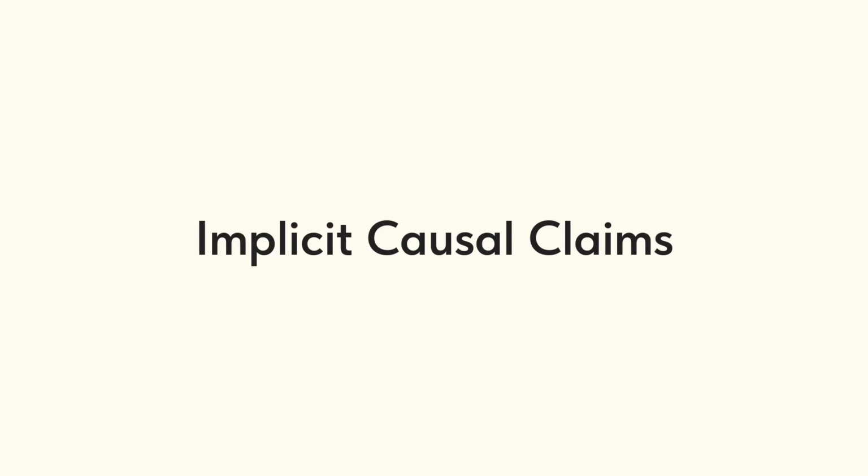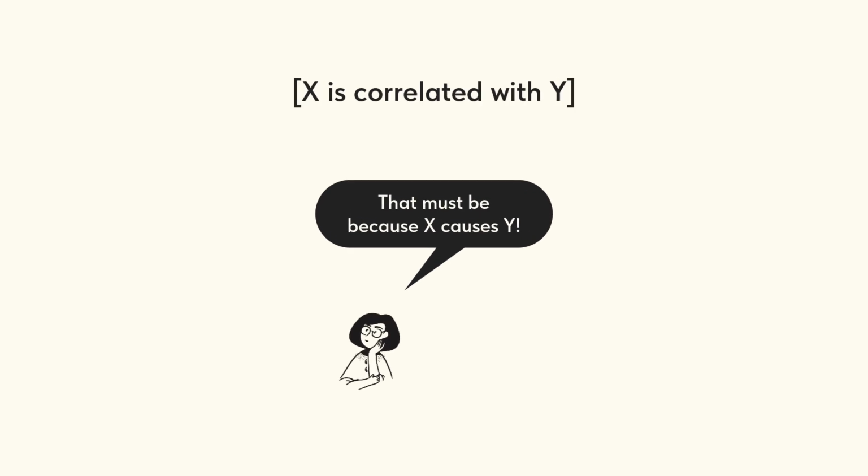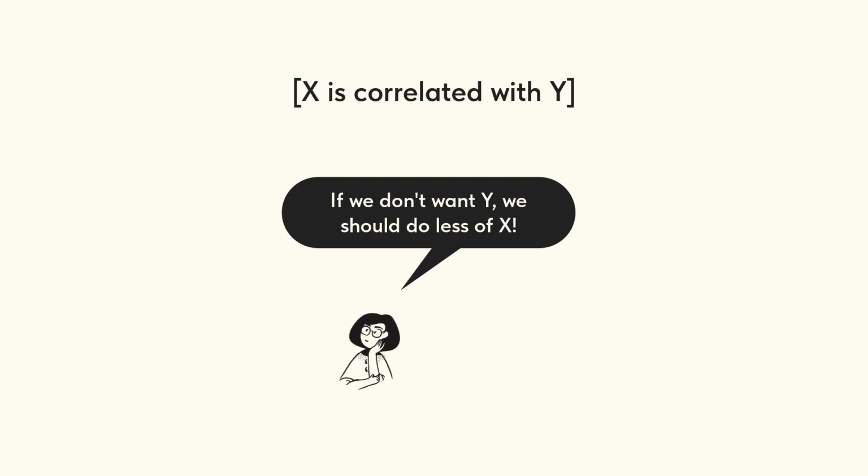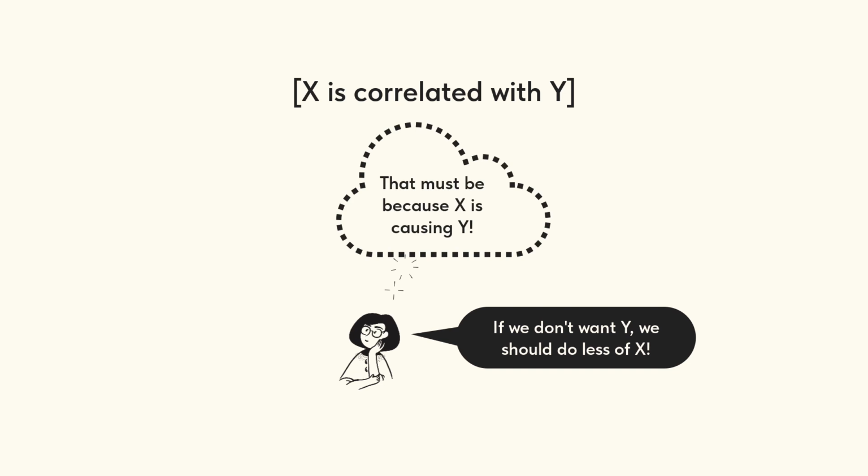In a previous video, I noted how causal claims are always introduced by causal language, but that was a slight exaggeration. There are definitely some cases in which an argument is going from correlation to cause, but the conclusion doesn't explicitly use any causal language. In these cases, what's happening is that the argument is assuming a causal relationship, but then going further and concluding something else that's based on that assumption.